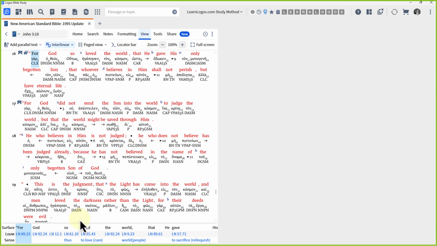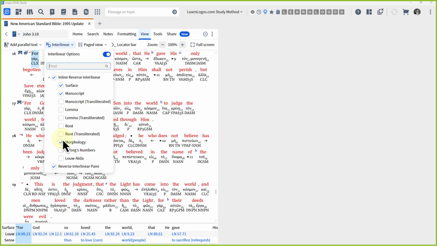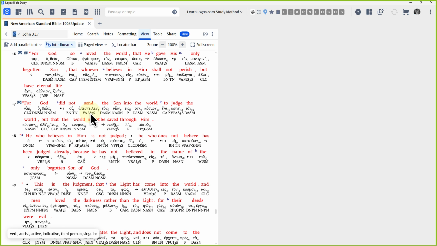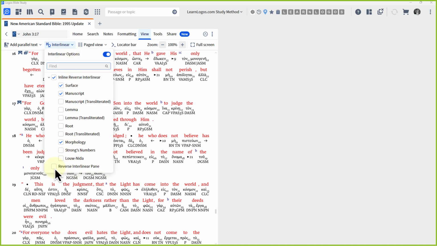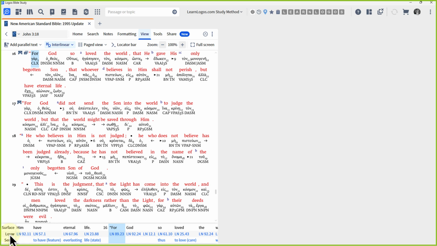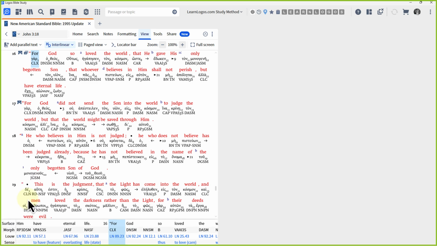And notice down below, we have this view here. Now be aware, this is kind of important. See how I'm floating my mouse, and I'm not getting any morphology view. That's because this view down here is open. If I go to interlinear view and I get rid of the reverse interlinear pane, and now I float my mouse, I get the pop-up. So this is really important. If you like the pop-ups, don't use that inline interlinear pane at the bottom. However, if you use the inline interlinear pane at the bottom, you can right-click at the far left. You can add morphology, and now you can float your mouse, and you will get the pop-up.